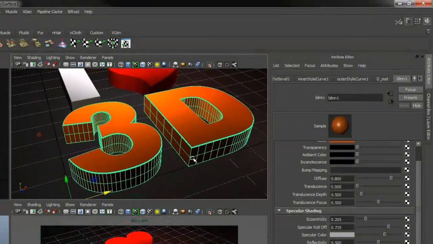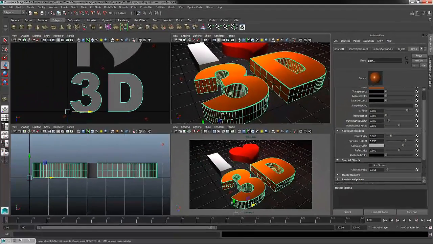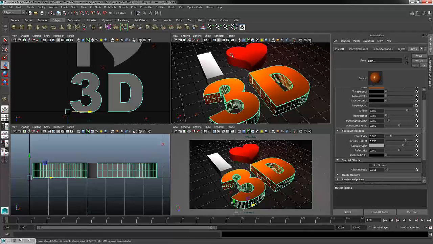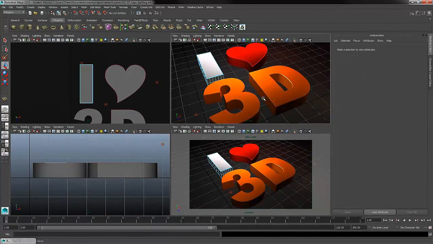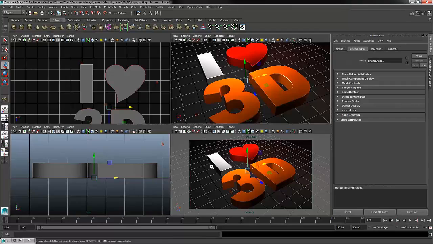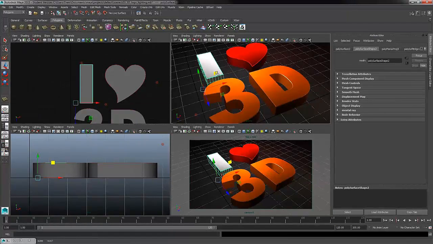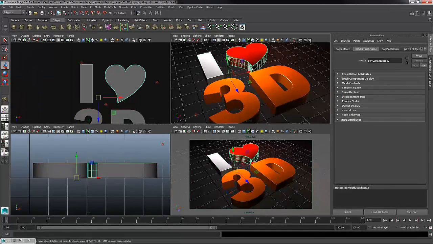So at this point, go ahead and pause this video, create those bevel highlight materials, and I'll do the same. I'll repeat the process and apply a metallic material with a red blend here on the heart, and then a white metallic blend here on the bevel of the eye. Once you're done editing in face mode, you can simply select away from an object, or you can right-click on the object and go to object mode, and that will exit you out of the subcomponent, the face mode.